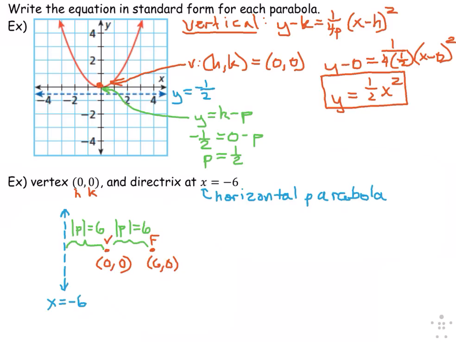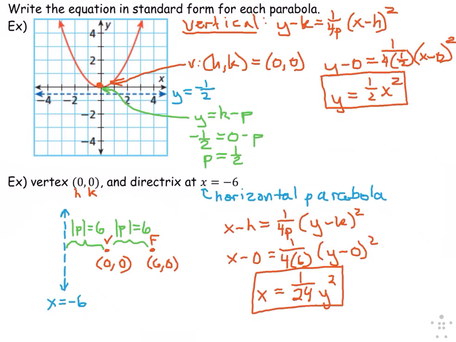So now that we have the p-value, h and k, and also we could see that this is a horizontal parabola that opens to the right, so p is positive. We could pick the correct standard form, substitute in the values, and come up with the equation. Please make note that in the standard form, it's always the opposite of h and k. Substituting in the origin, substituting in the p-value, and then simplifying to come up with the answer.